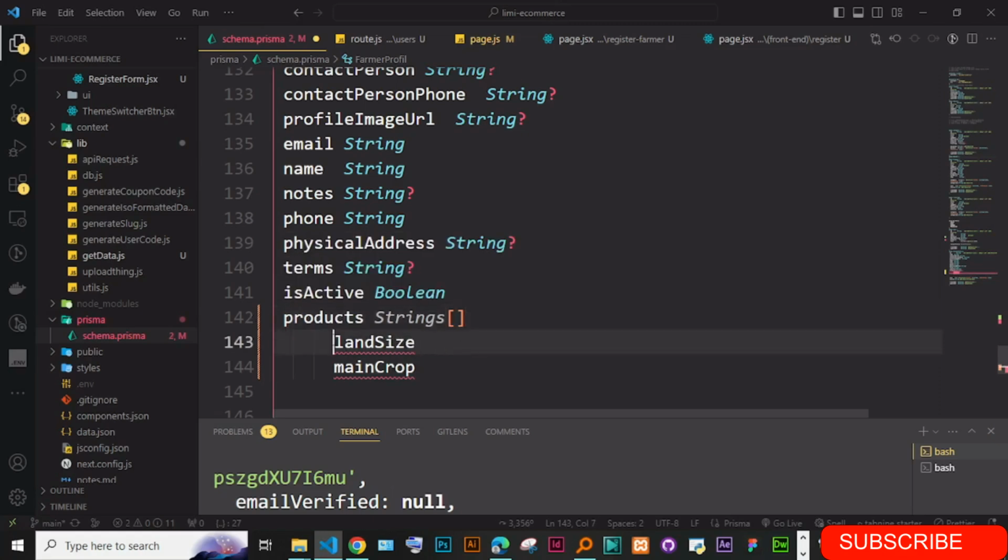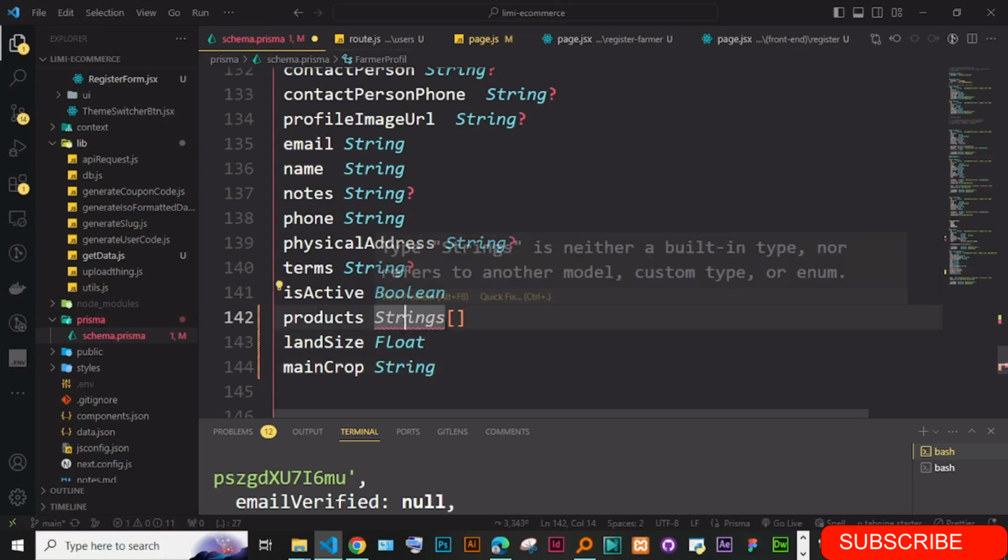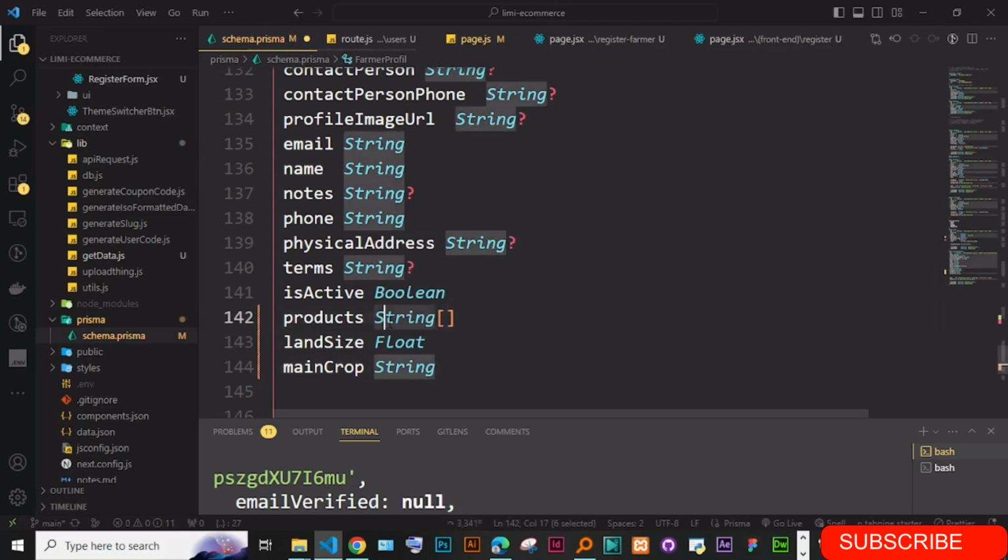Now land size is going to be a float. Okay, so this one is going to be a float, and then main crop is a string. Okay, so this one is a string. Strings is just like this, string, an array of strings, just like this.